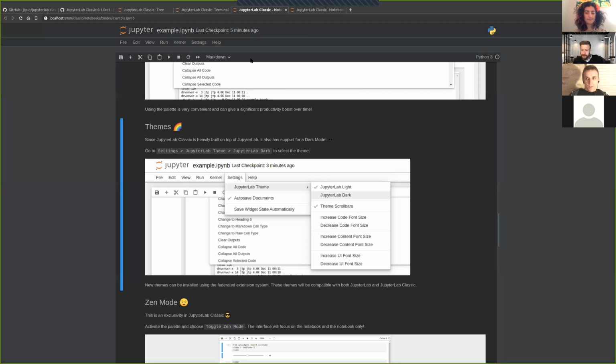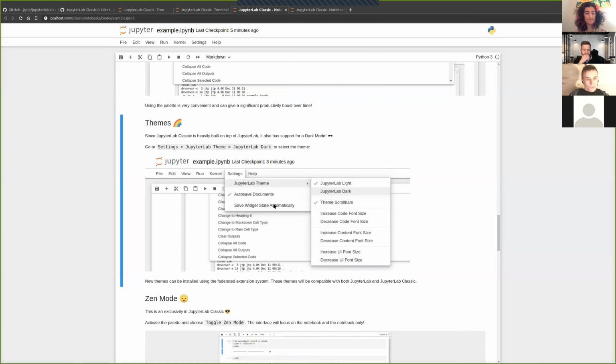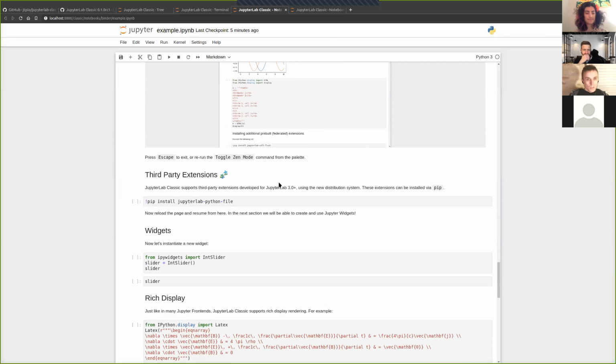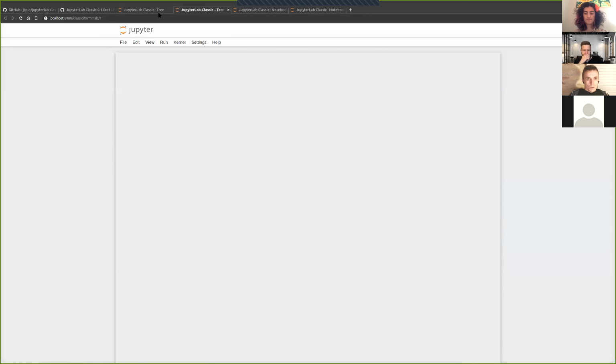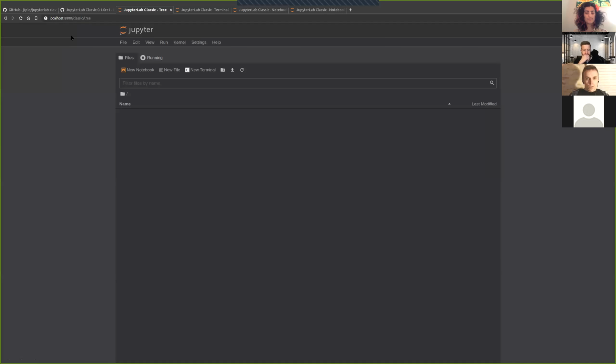This one, for example, is something installed locally from source using pip. And it's another theme, so it's pretty useful, because then what happens is that if you go here, there is another extension that is called the Jupyter Python file. Let me go back to the tree. Now I'll switch back to light mode.